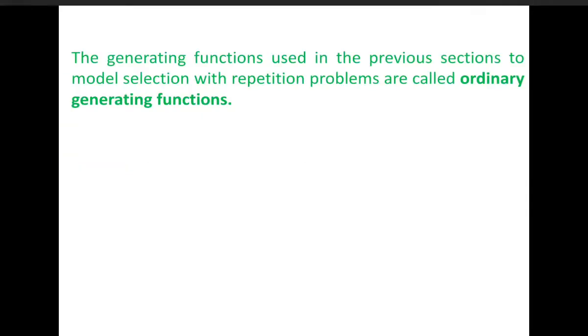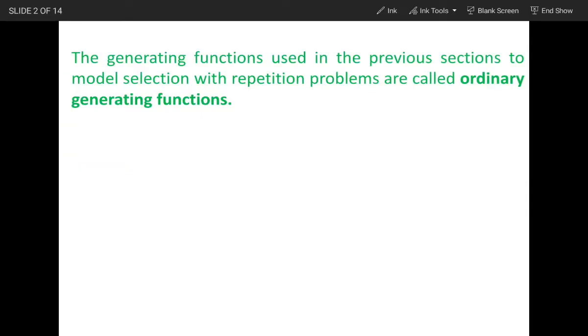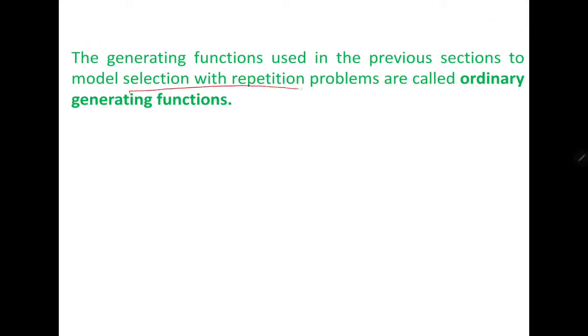Good morning everyone. Recall that in the last classes we have mainly discussed the generating function in the case of the problem of selection with repetition and without repetition. We have also discussed how to find the generating function in the case of partitions. So now I can say that the generating function for the problem of selection with repetition or without repetition is said to be the ordinary generating function.